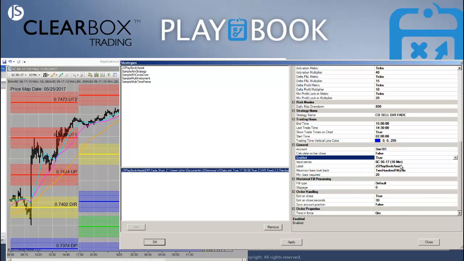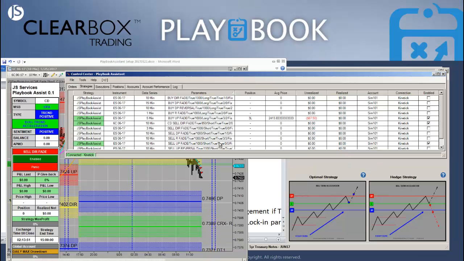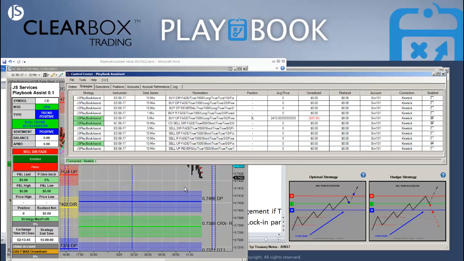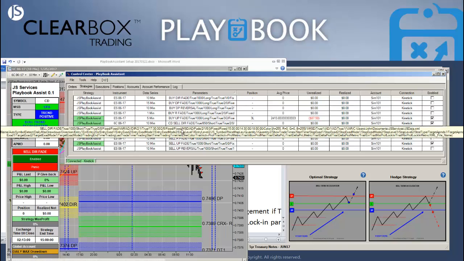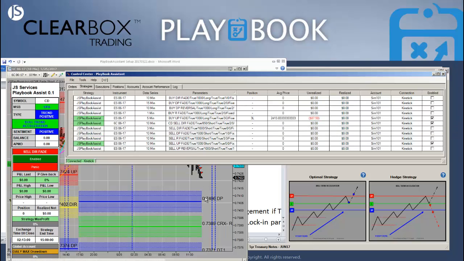When this is enabled, this will put this in the strategy tab. So we go to our strategy tab, and we can see we have our Canadian dollar sell DIR fade strategy, and it's enabled. And so now this strategy will be on our strategy list. I've got a portfolio of just general strategies, and so what I can do then is create specific strategies. This is a function of NinjaTrader 7, of how it works and how we can display things, and this is the best solution to see and create a portfolio. So I do recommend that you identify the contract, you have the strategies that you like to run, and then you can come from this menu and just check off and enable them.